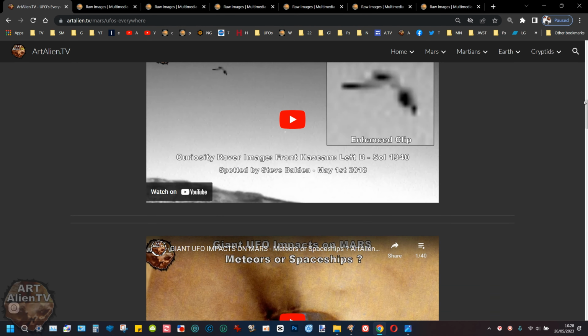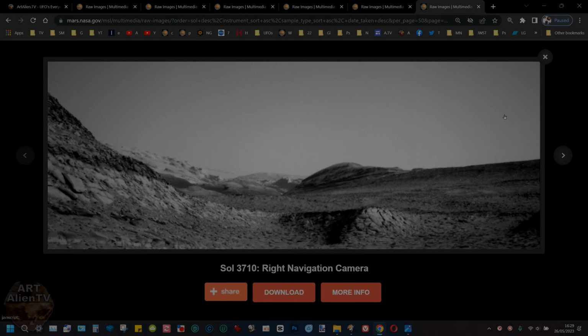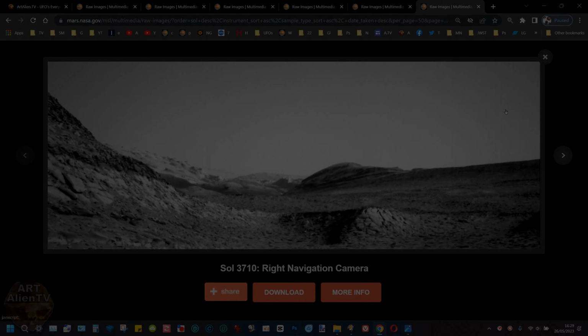So this one may actually be an insect, and there is a blurred part here, maybe coming off the top. This may be the body with three sections, who knows? There's no way of knowing for sure, but you can see distortion right around it here, as if there's wings flapping about, perhaps. Okay? Like objects, bright objects, streaks, possible insects, possible birds, possible drones, okay? All sorts. Loads to see here.